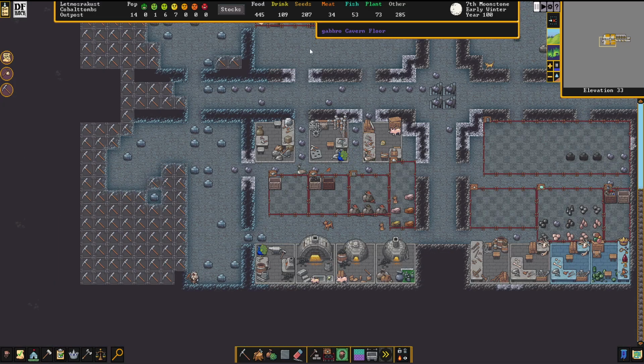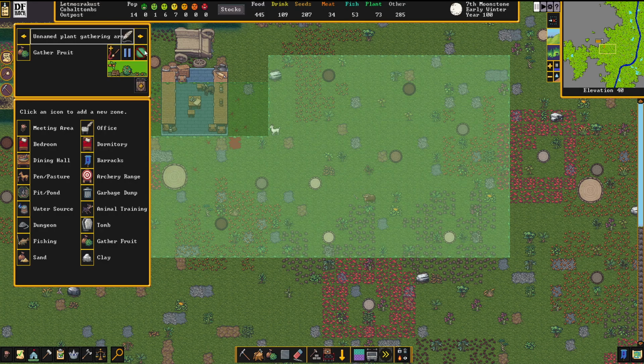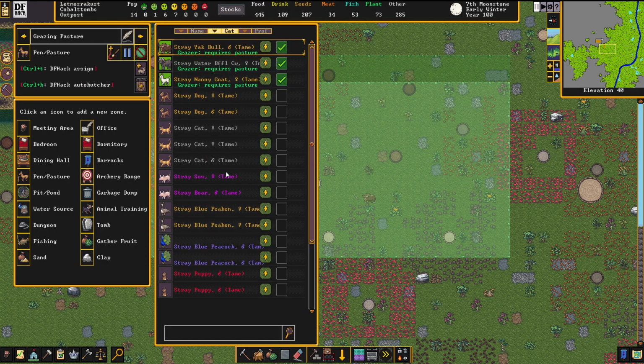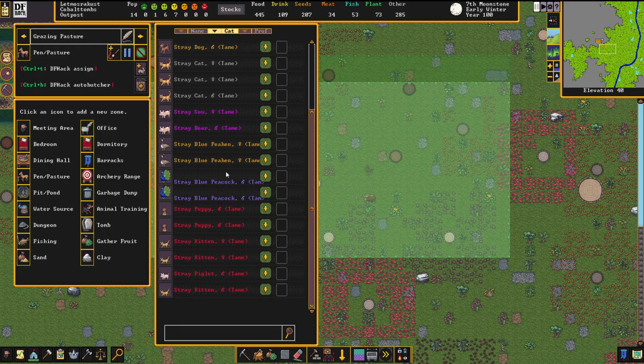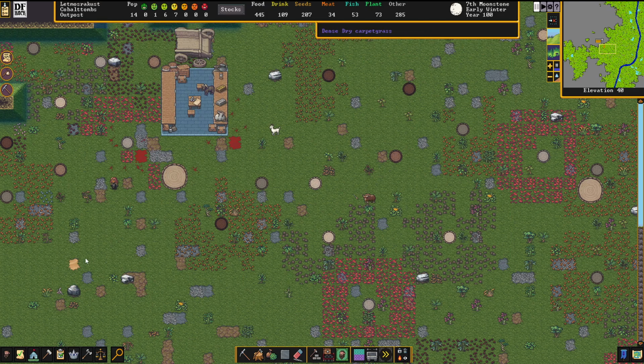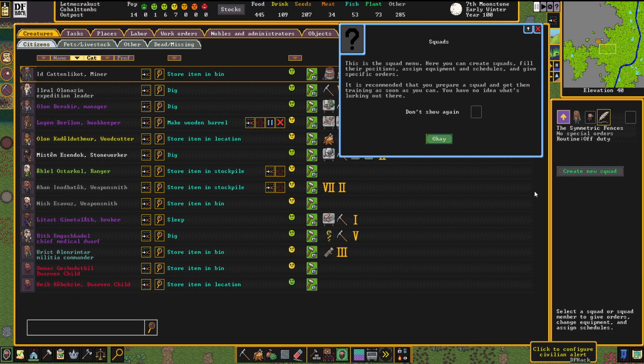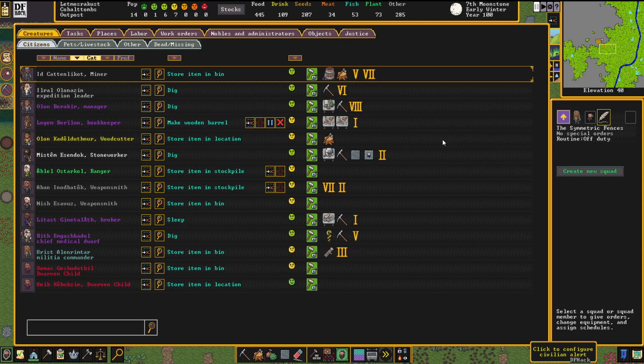It does seem like we're not getting any more on the population, so I'm going to come out. First things first, every time I get a visitor, I do like to come and check if they brought any animals with them. It does not seem like they did. Second, we did only get 2 though. Okay. We will open our militia squad and see.